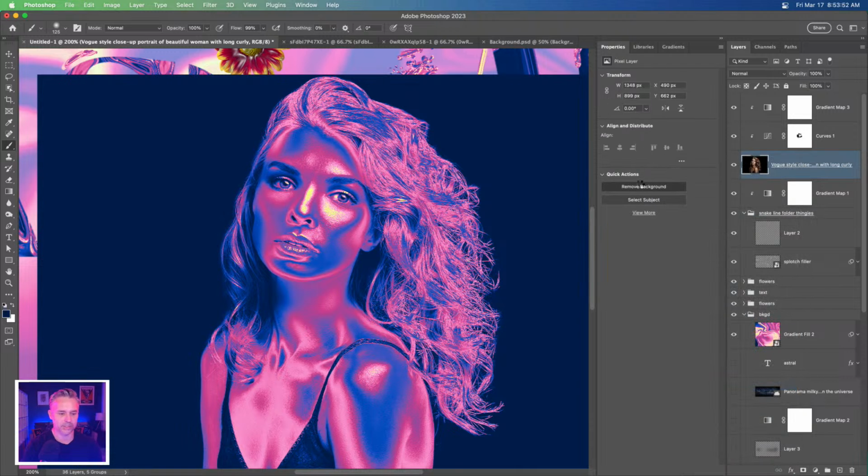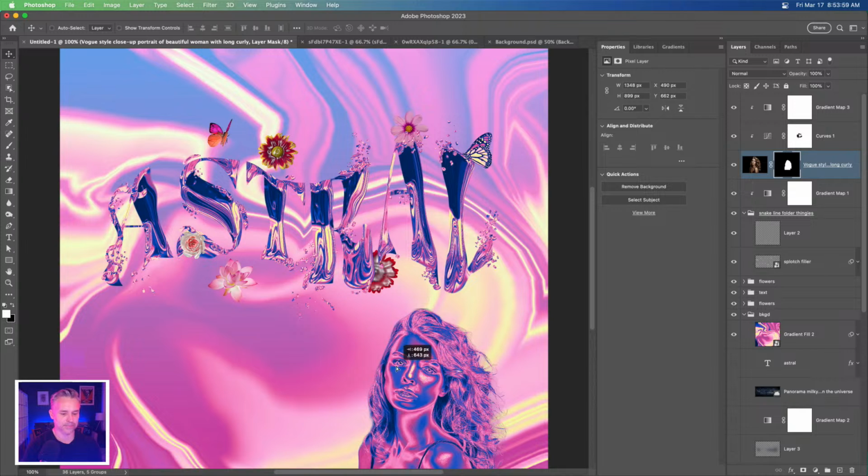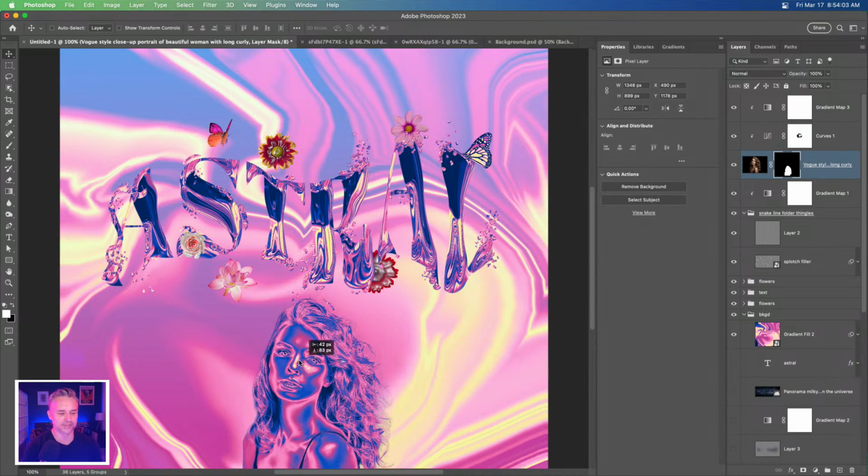Remove background. Shabam. There she is. And is it a great composite? Absolutely not. Why? Because I now have two elements that are fighting, one for the other.